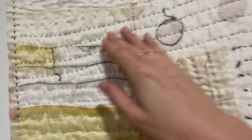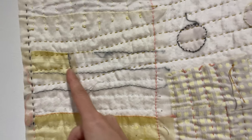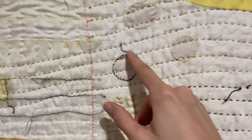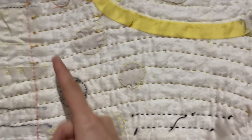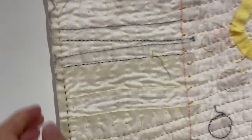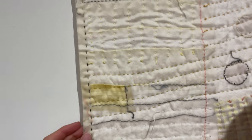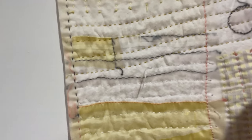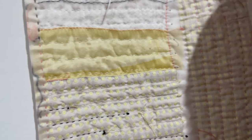I allowed a lot of the thread tails to be very long, and I liked the idea that I was creating a bit of an archaeological dig for the viewer — they might be able to tell where I ran out of thread and where I chose to stop because of the composition. I also have a lot of visible piecing here, so you can see the thread tails underneath the organza and underneath the whip stitch. The binding is particularly special on this quilt; you can see how all my knots are hidden and tucked away.